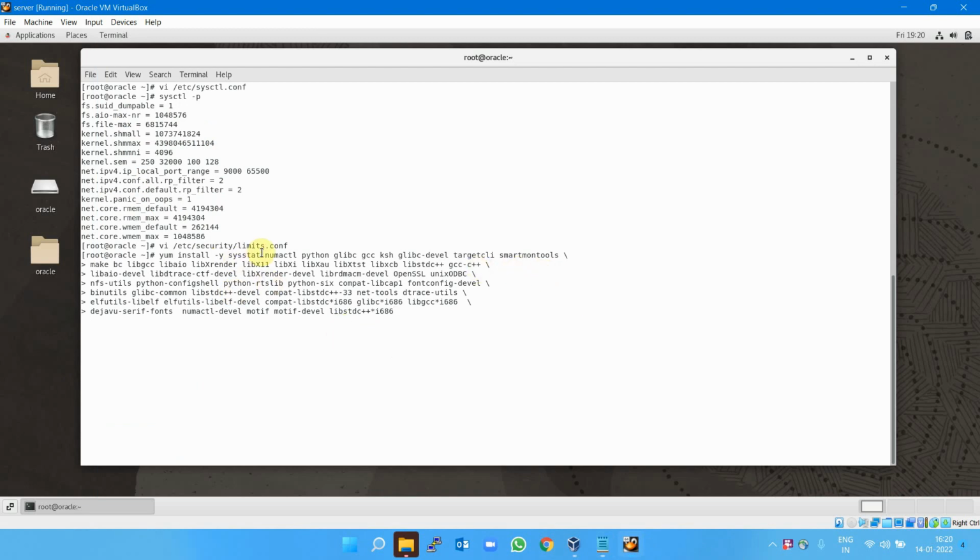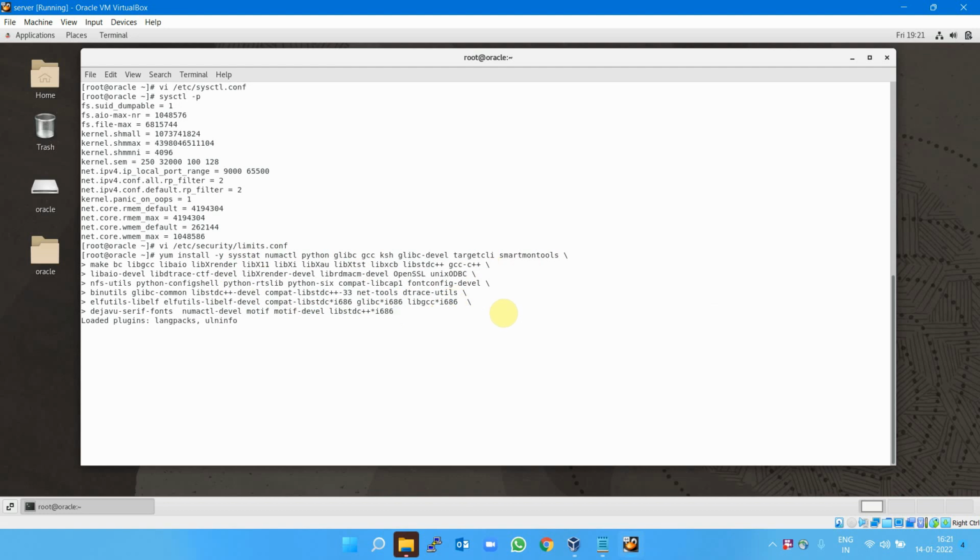What we need to install is sysstat, numactl, python, glibc, gcc, ksh, glibc-devel, targetcli. Pay particular attention to the i686 packages, which means old 32-bit packages. These are very much required for Enterprise Manager Cloud Control, otherwise it will throw a warning. Error, sorry, it will not allow you to proceed. So some i686 32-bit packages are also mandatory, and therefore we need to install them.